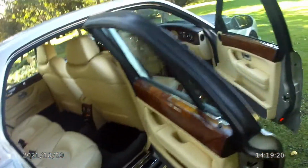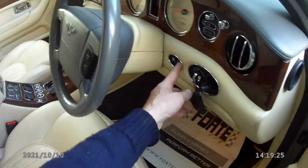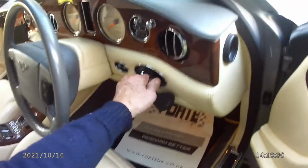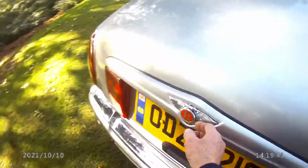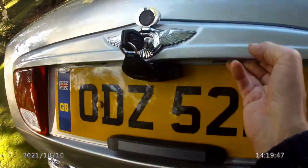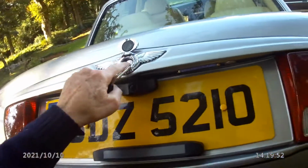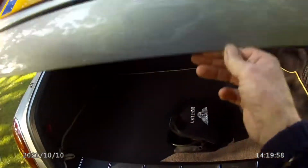Now then, there are buttons here for the petrol cap, and there's one for the boot. But you can select that if you want it. I don't actually want that feature. People say, well, how would you choose one? And I can only speak for this one, really. And incidentally, I use the key to open the boot, because if you use the press button, this gets a bit stiff. When I first got it, I had to take that out and lubricate it.